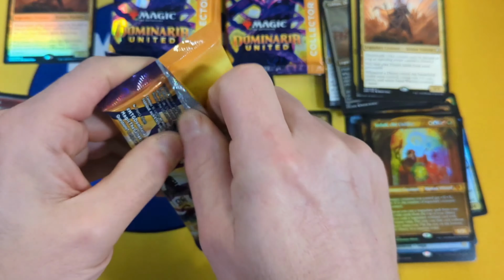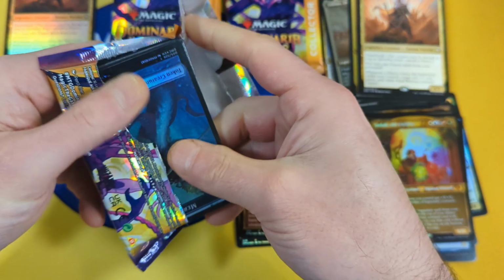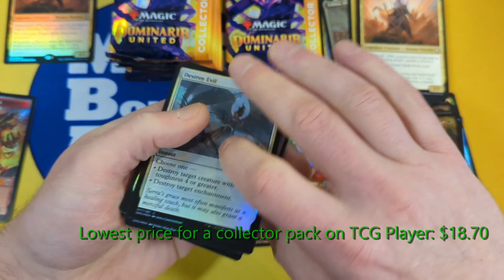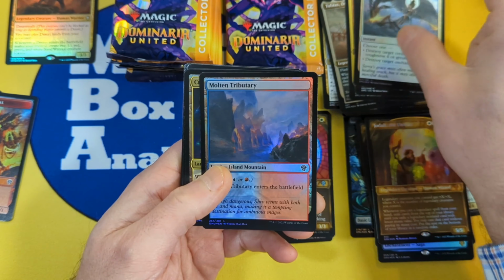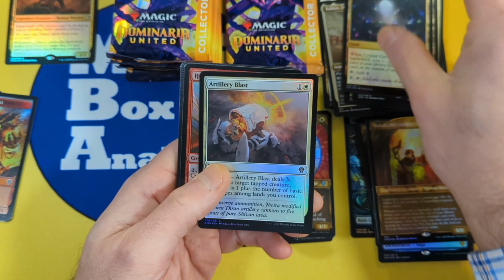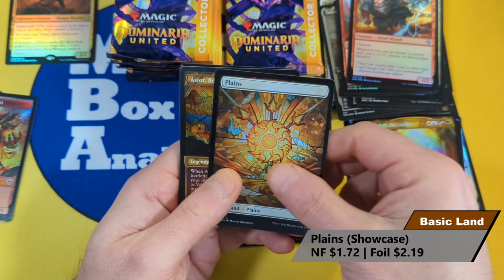So far, not very excited. If I were to spend $15 to $20 on each of these packs, I might be tearing up right now. I bought it, of course, by the box, but I may still be tearing up after I run the analysis. We'll see. All right, so we're going to start things off with the plains here.